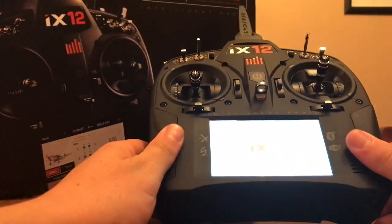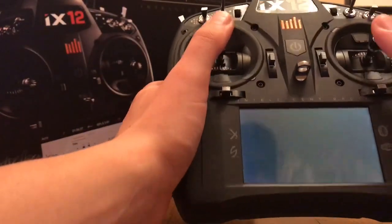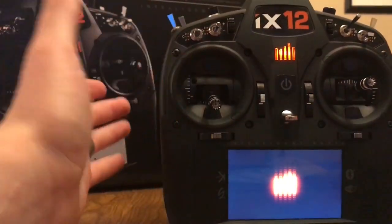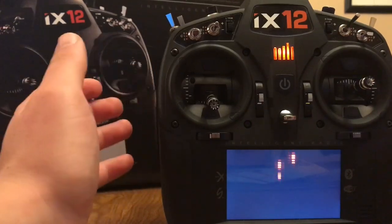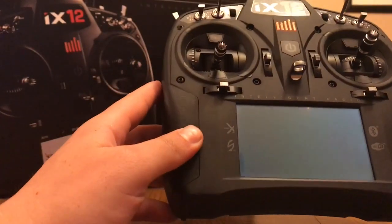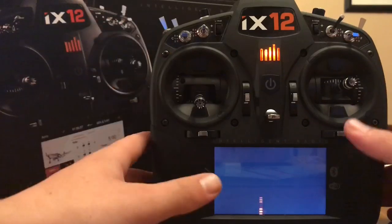While this thing is starting up, it does feel really good in the hands — it is definitely quality. It's the case of a DX9, at least I kind of assume that; it feels very similar. I was in the market for a radio, ended up getting the Futaba 12k, and this thing came out. I was on the waiting list for a while, the hobby shop got it in, gave me a call, and I picked it up. First impression: why is this thing taking so long to start?